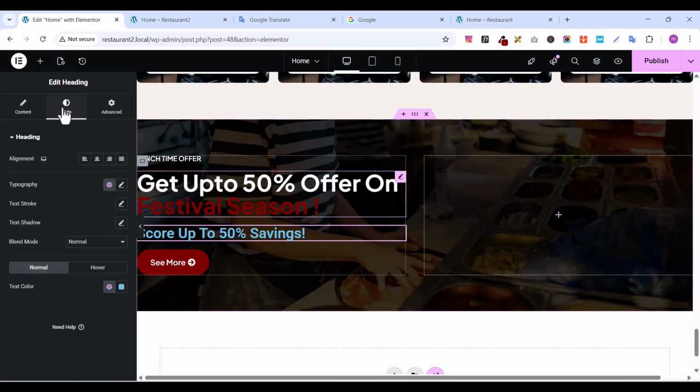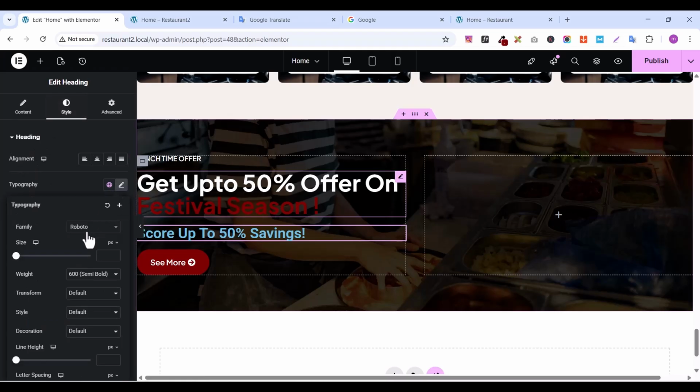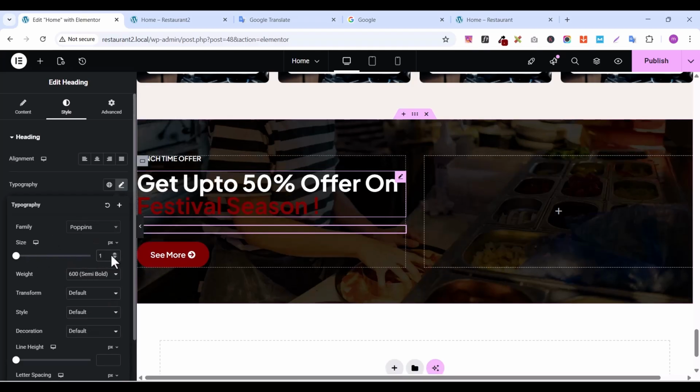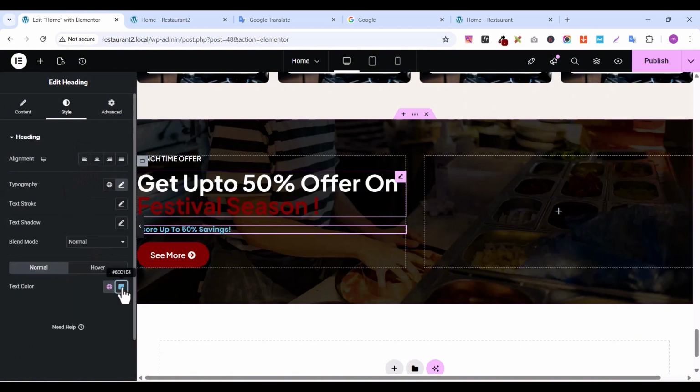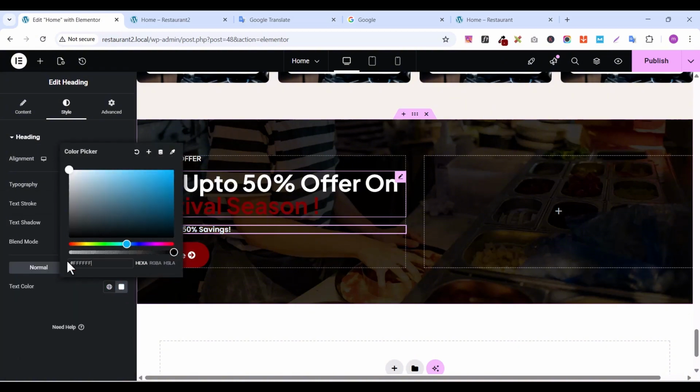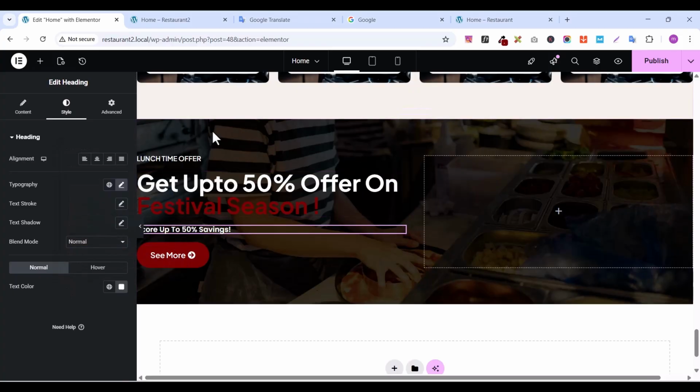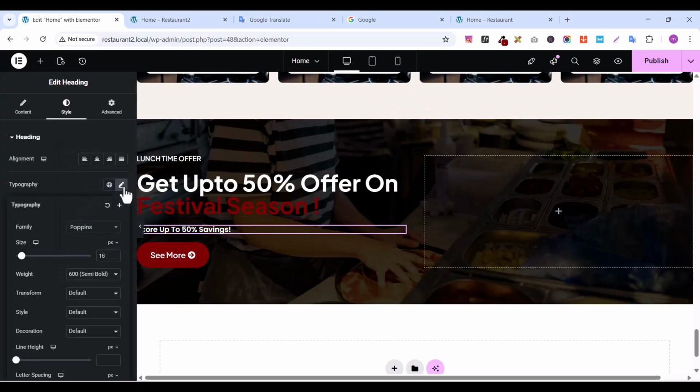So let's style it by going to style, typography, change it to Poppins. Increase the font size to 16. Change the color to white. Good. And everything is looking good. So let me go back to typography, change the weight to 400.